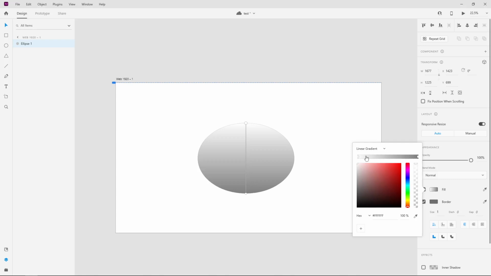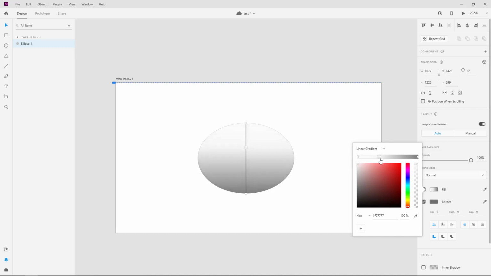Once you've selected your gradient type, you'll be presented with the gradient editor. This is where the magic happens. You'll notice a gradient ramp populated with color stops, which appear as small circles along the ramp. These stops represent each color point within your gradient.